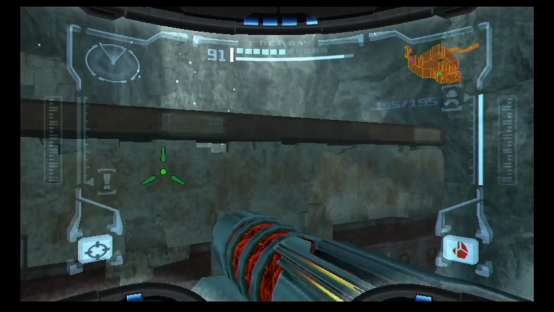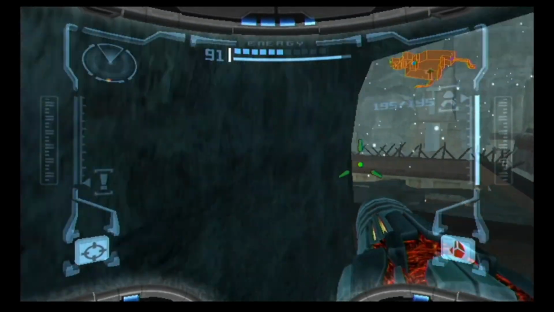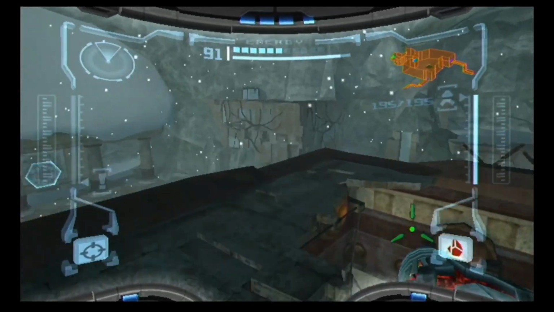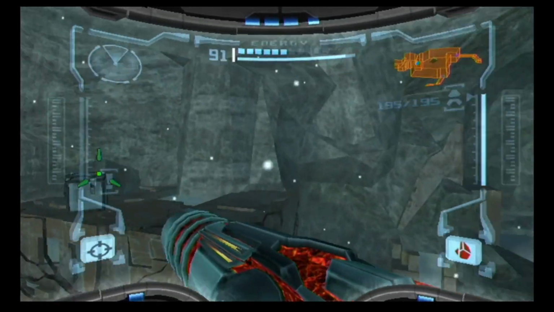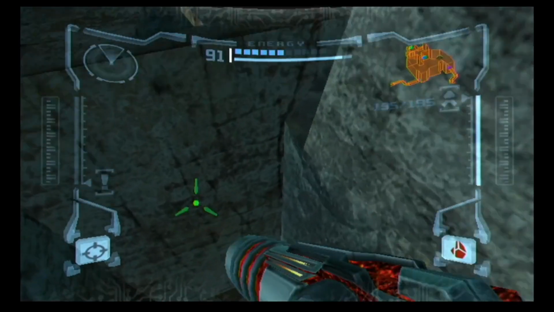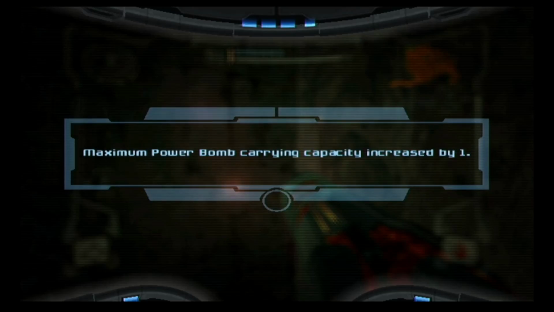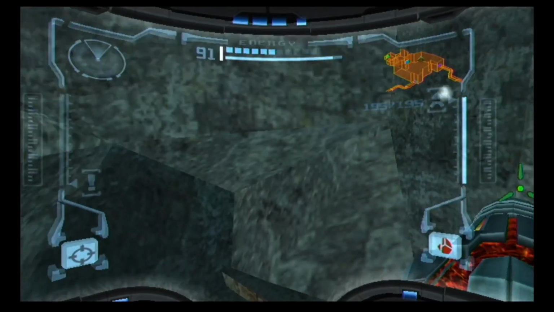Let's get back up here, because in the corner... Oh, the ice streak... Nope, they're gone. The ice streak backs are gone. Alright, because right here, it's another power bomb expansion. Yay! Alright.